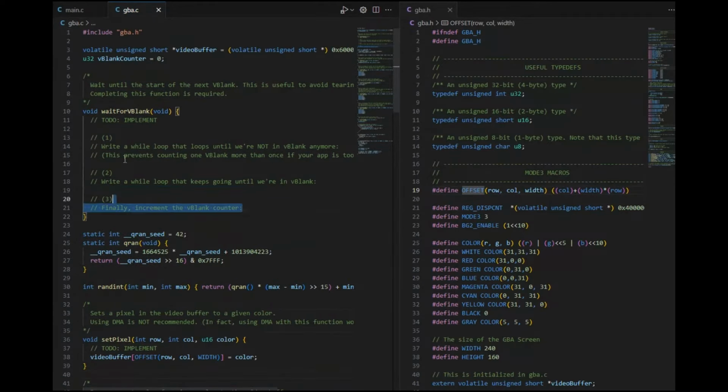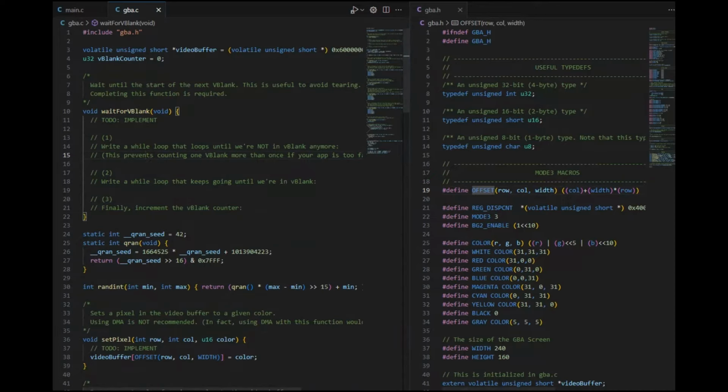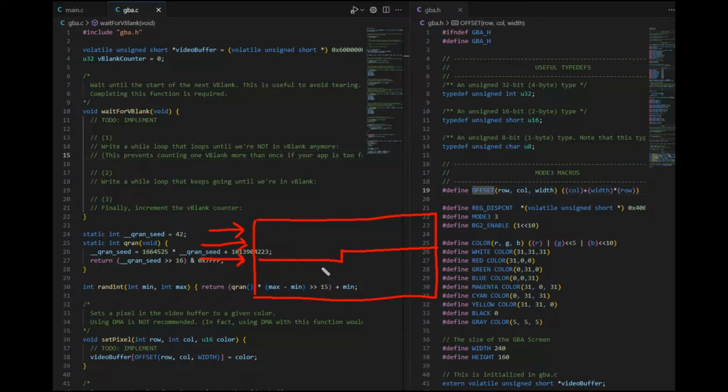There's also this wait for v-blank function that we should do. If you imagine you're drawing on the screen, it takes a finite amount of time, right? It takes some actual time for the whole screen to be drawn, and we don't want to update the screen in the middle of drawing the pixels, because then you're going to have half of one image and half of another image, kind of like that, and it's called screen tearing. So there's this little dead zone called v-blank, and we want to make sure that our scanline counter is there before we draw things, and that's what this wait for v-blank function is going to help with.